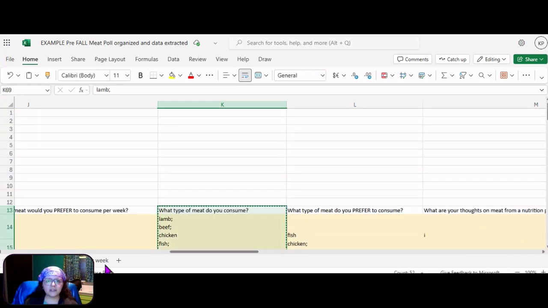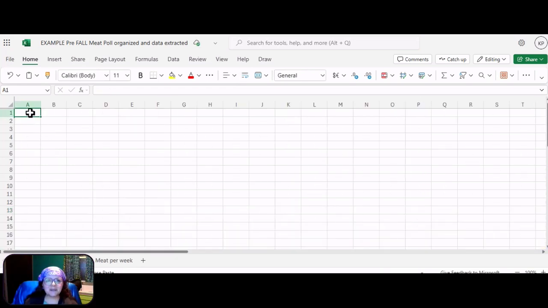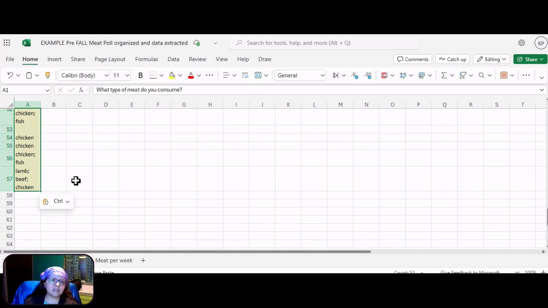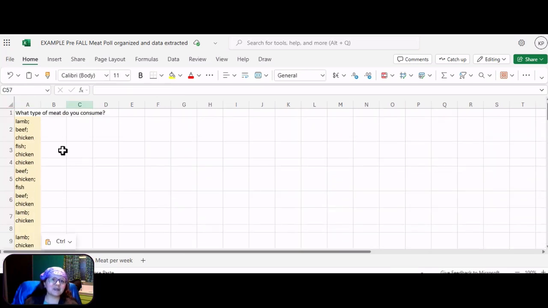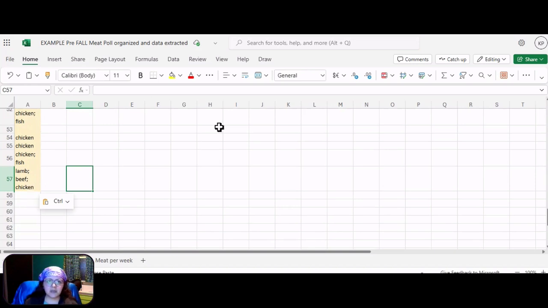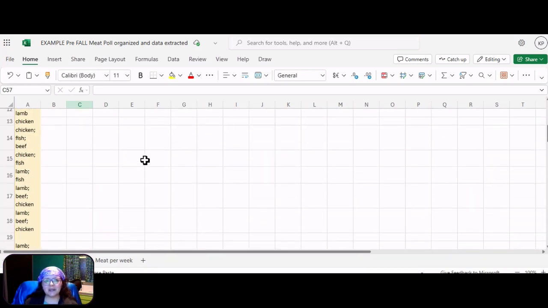You want to make sure you're familiar with your checkpoints, incorporating those in to make sure that there's not a clerical error when you copy it over. So I know I have 56 students, but because I put the question at the top, we are 1 down, so we end on line 57. Tells me I didn't miss any of the data when copying it over.